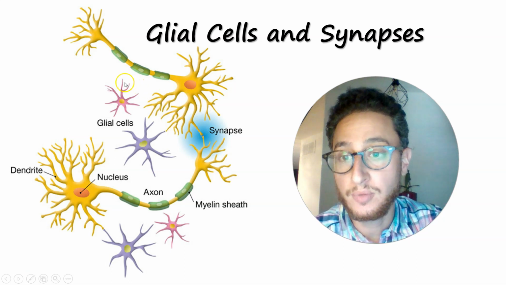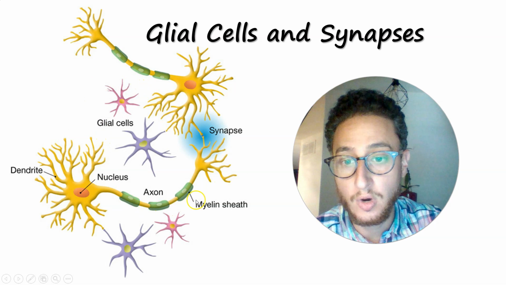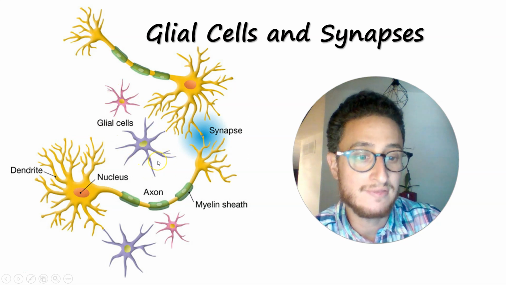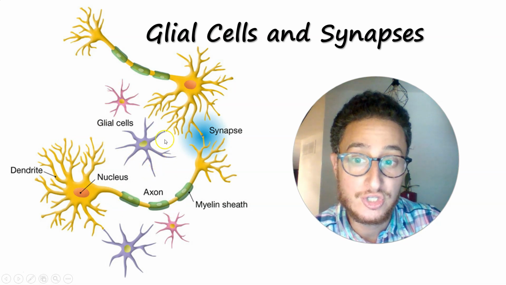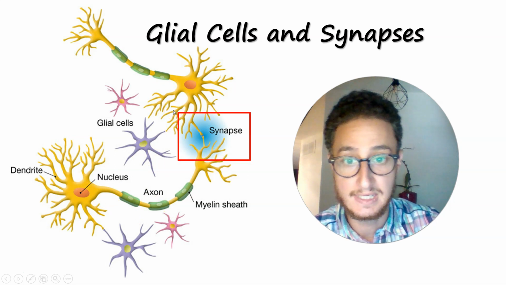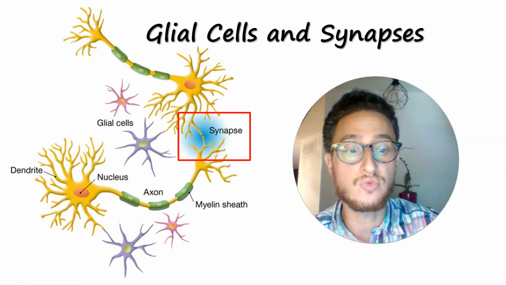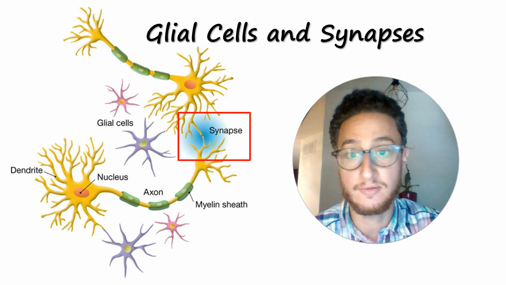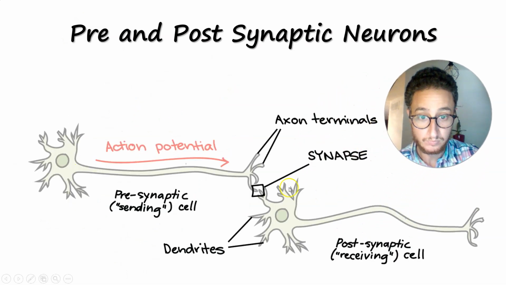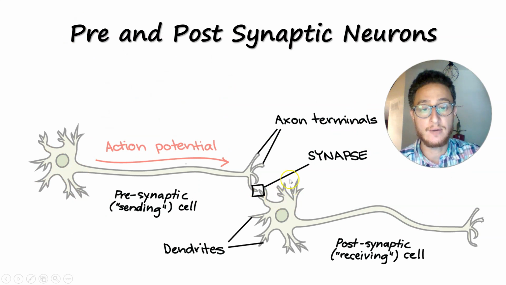Now, another important part to realize is that these cells are so wonky shaped and elongated that oftentimes they're associated with glial cells, which are neighboring cells that help to nourish and keep these wonky shaped neurons alive. And so the synapse is really where the interesting part of these neurons tends to happen. This is the decision making.